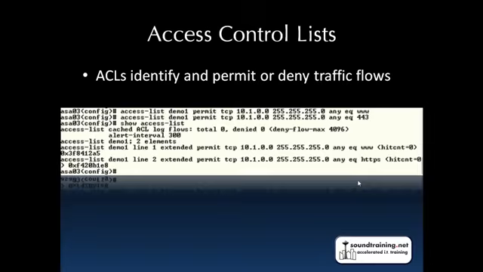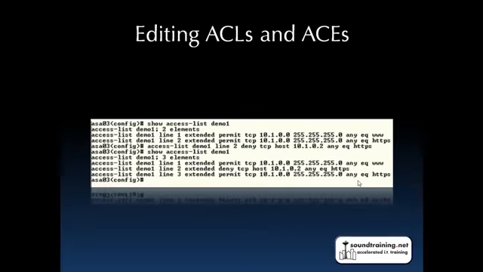The other thing I want to point out is when we do a show access list, notice that the output also includes a little more information. It includes line numbers. Each time you add a line to an ACL, it is appended to the end, and they're numbered sequentially. Also, in a Cisco ASA security appliance, the ACLs are assumed to be extended as opposed to standard. The difference is the same as it is on a router. An extended list can filter on source and or destination IP addresses, protocol types, and TCP or UDP port numbers. A standard filters only on the source IP address.